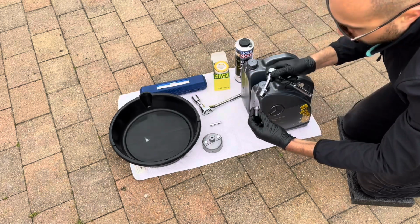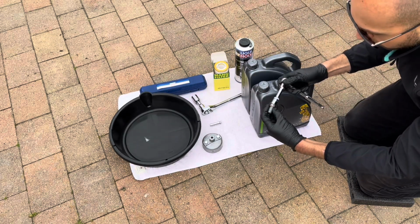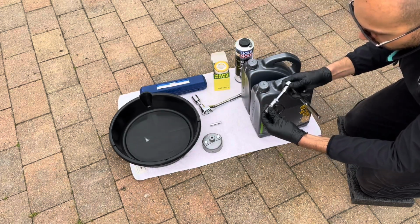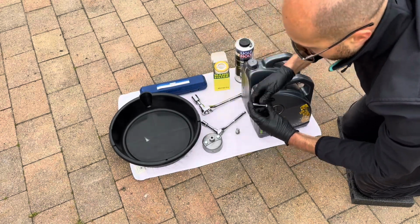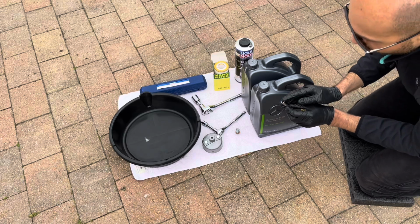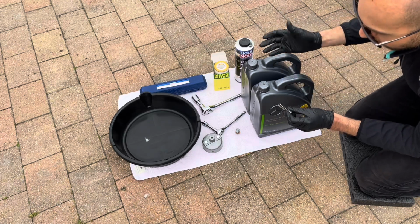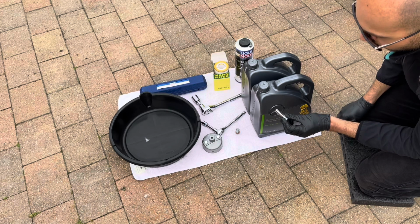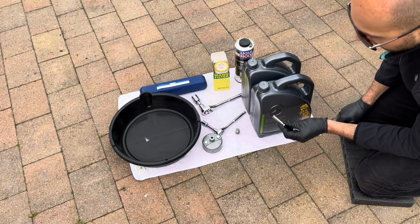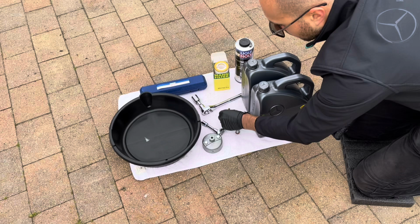Now this is used to remove the old drain plug and obviously install the new one, so that fits perfectly. And you'll also need an 8mm socket. Now this is used to remove the engine under tray on the car, so I'll show you how to remove that with the 4 8mm fixings on there.